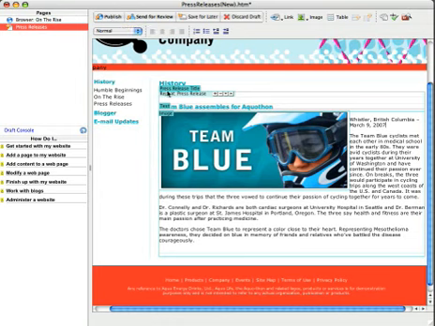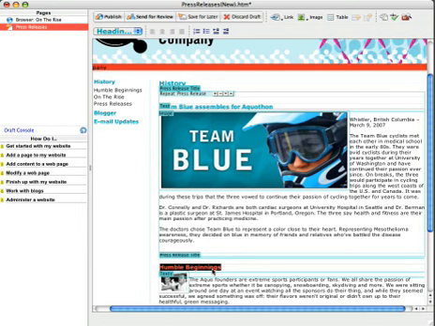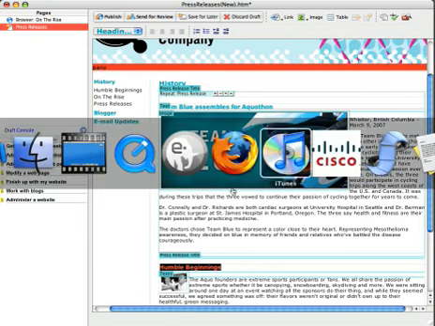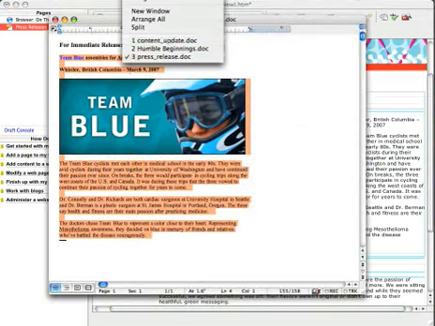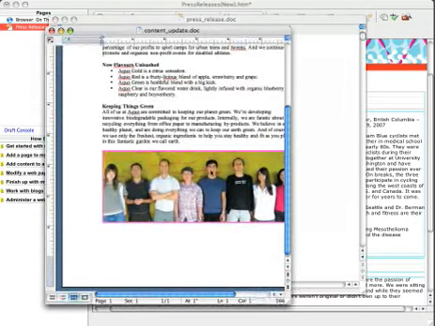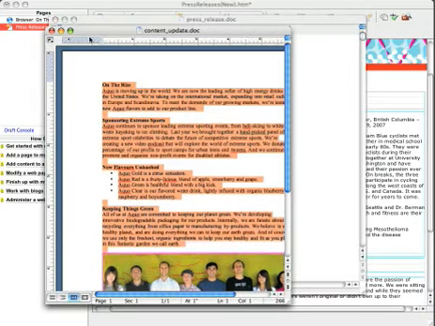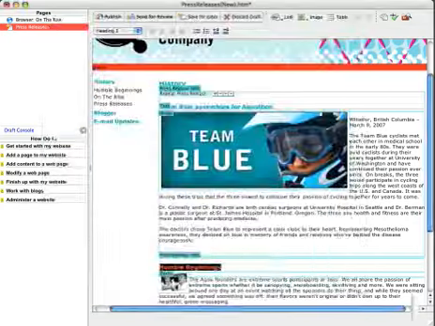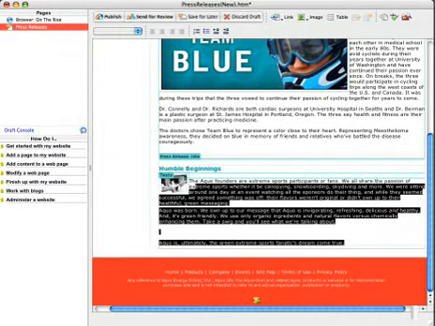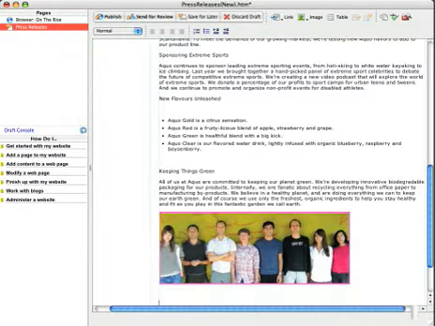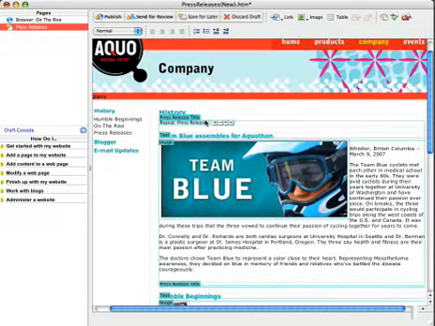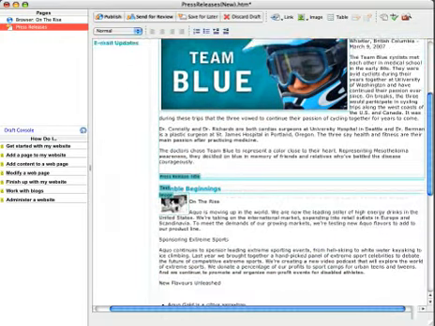But wait a minute, what if I want to add another press release? Well, I just click the plus button, and just for fun, we're going to use some content that we used before, just so I can show you how this works. I'm going to grab this same content here, come back over, and paste that inside of here, and I can go ahead and add another press release by creating another repeat region on the page. Pretty cool stuff.